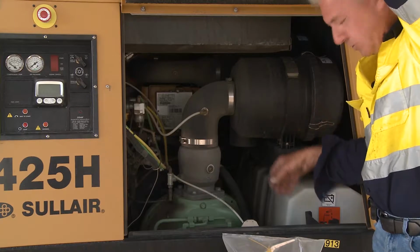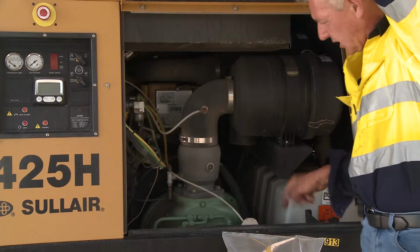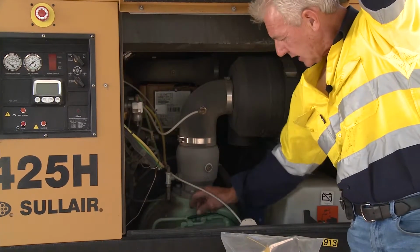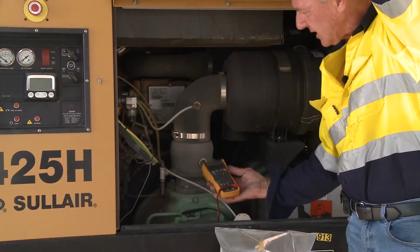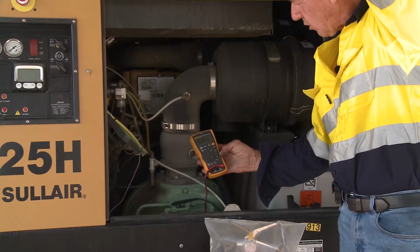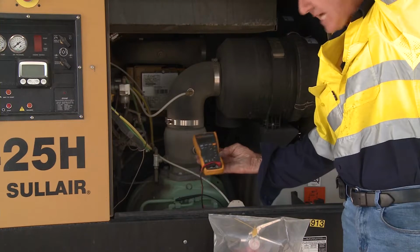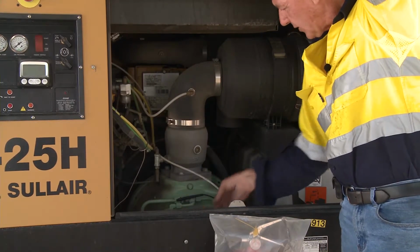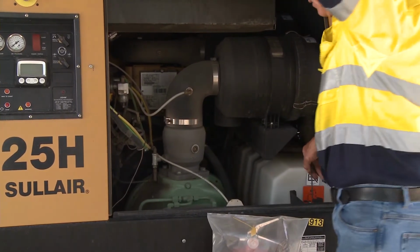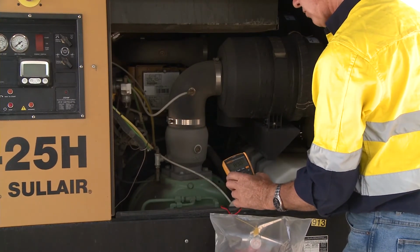So the first thing we'll do is check to make sure that we have the isolation switch engaged to give us current. And if the compressor's been sitting for some time, it's probably a good idea to check that the battery has enough charge to start the machine. For that requirement, we have a circuit tester or an amp gauge to see if we do have adequate amperage and voltage to start this particular machine. So with that in mind, we'll put a probe on the positive side and the negative side of the battery, and we'll check to ensure that we have adequate current to do the job. In this case, what we're looking for is 12 volts.